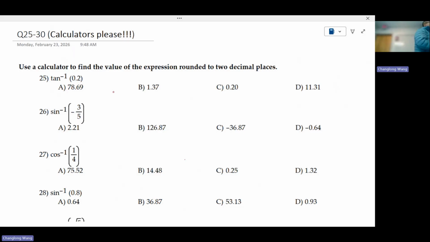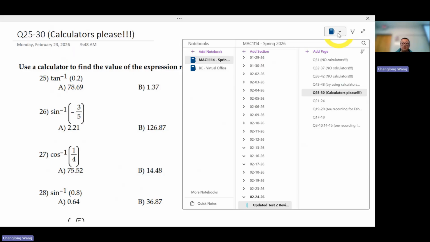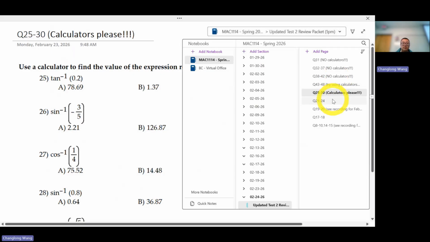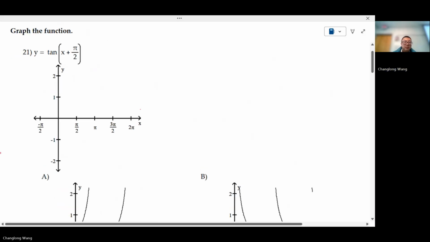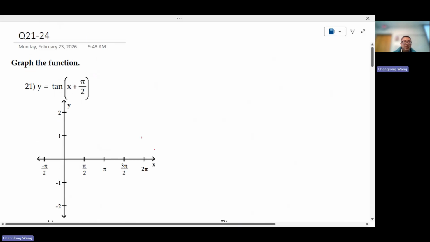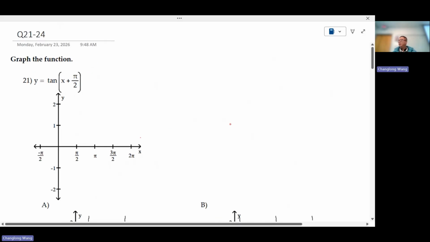Your calculator might sometimes be in degree mode or radian mode, because you might switch back and forth in a test, right? So alert yourself, or if you're looking for the radians or degrees, check if you have a way to tell if it's in degrees or radians. Okay? So again, we're fine with that. It's just a calculator thing. Now, I don't think that we really have to do a lot about graphing anymore.